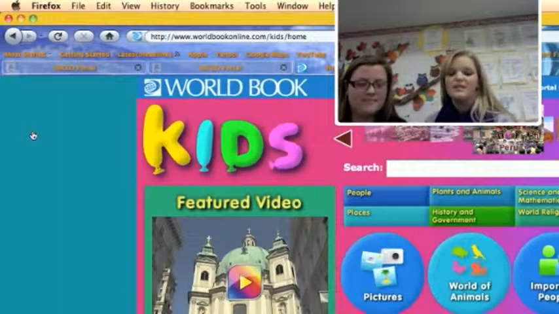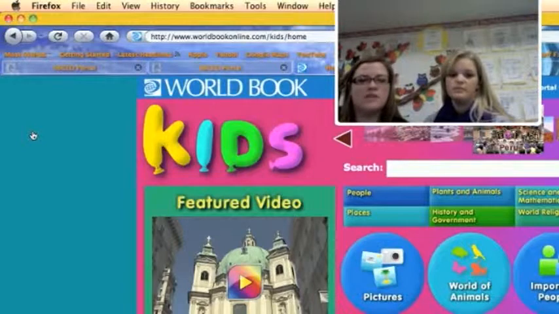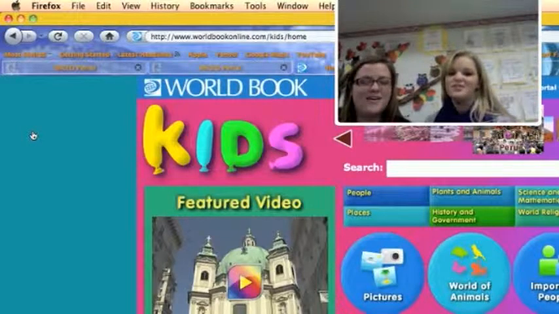There are a lot of interactive games that go along with the information that the students will find on World Book Kids. It doesn't lead you to outside sources, so when they click on information they are looking for, it doesn't take them to the outside world where that would be inappropriate. It's also very easy to use, so the students can search using the search bar or the categories.